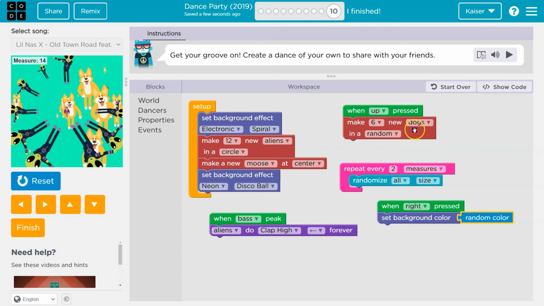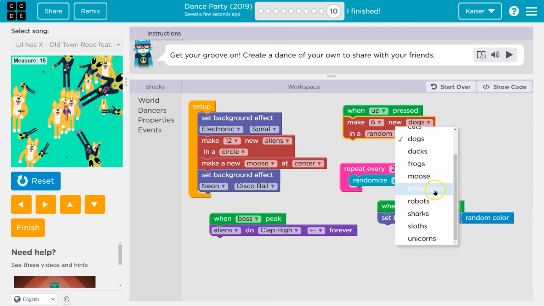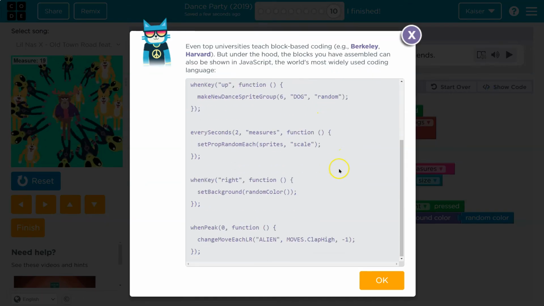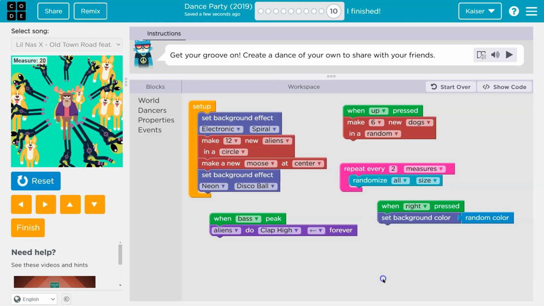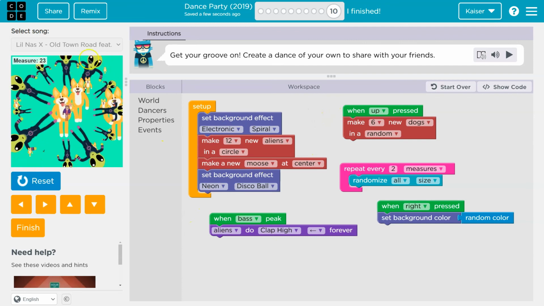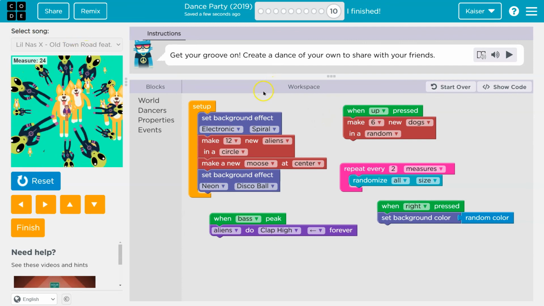I'm loving this. I wonder if we could even. Looks like that's gonna stay. I love this. And so, show my code. You can look at how it would look in the fancy way. This is JavaScript. And you can also let your friends check yours out. Have fun with this. Of course, you can also change up the song as well.